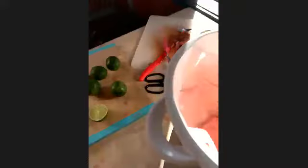I'm going to do this and put a rubber band over it, which I can't do and hold my phone at the same time, but you get the picture. And then I will put it in my booch cupboard up here, a cool, dry, dark place, and let it sit for about a week. I'm going to check it after 5 days to see if it's the vinegary sugar component that I like. And after a week, it's going to be like this. I'm going to strain it like this, put it in bottles with some fruit juice, and the process just keeps going. And then after a couple days or a week in the bottles, put it in the fridge and then enjoy my free booch.